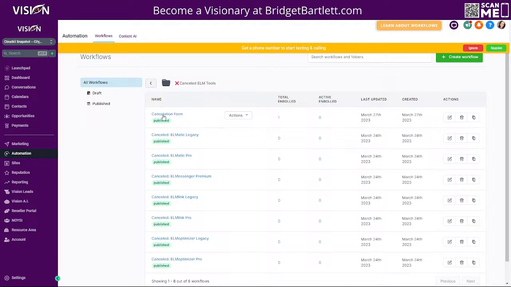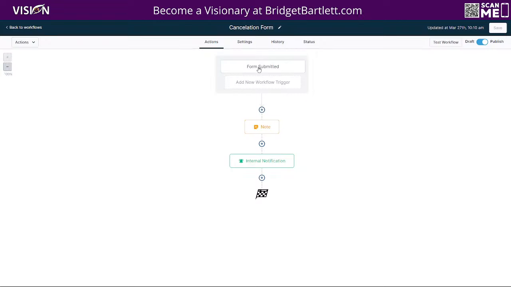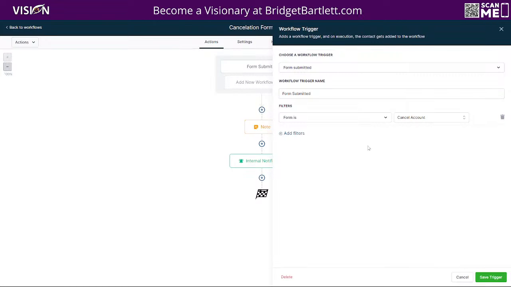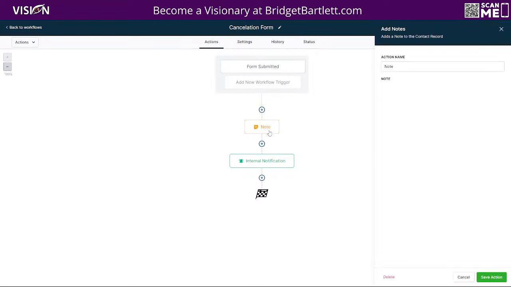Okay, now here is the automation we want to take place when they fill out the form. So we're going to start this workflow with the form that I showed you we created that says cancel account. We're going to add notes to the account, and it says requested account cancellation for, and then it's going to fill in the info that they put in that form that says which tool do you want to cancel. Okay, and it actually even uses some of that contact. What is the name of the tool you'd like to cancel? That's actually in the custom value there.